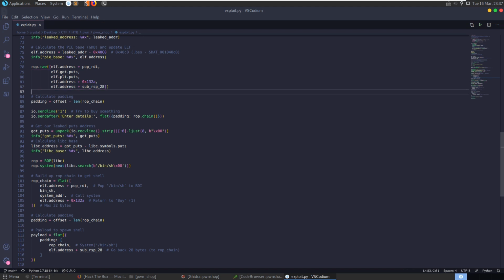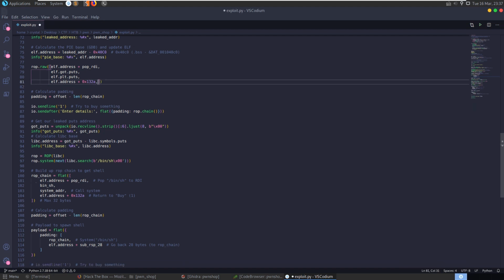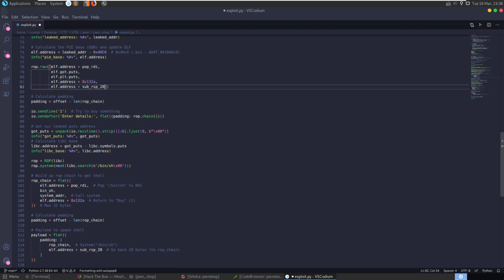So I'm going to take this out of here. Yeah, okay. I'm going to take this out. We might be able to put it in there, but the padding, actually, yeah, I'm going to leave it in there. Let's try and I'll do ROP chain here, and let me just see how this works out. I don't think it's going to work too well, but we'll give it a go.